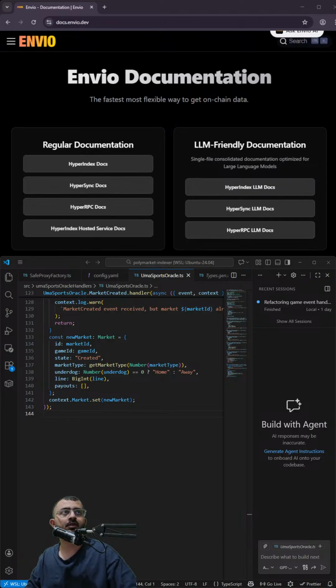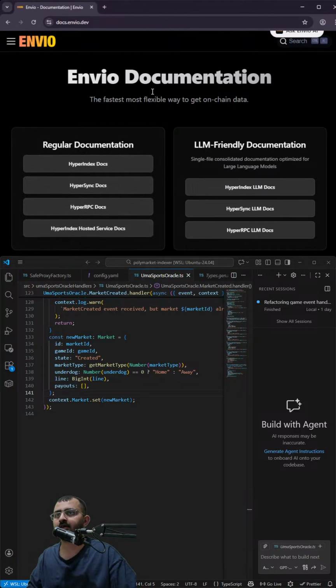Finish the Polymarket subgraph migration and move to the next subgraph. Okay, cool. I have tweeted that out and let's start.